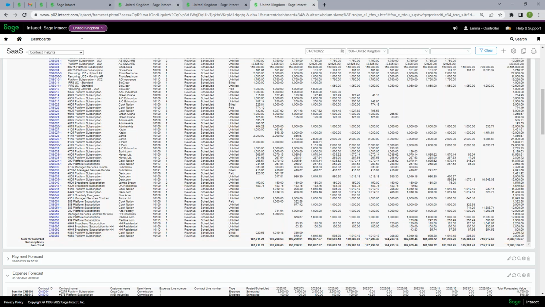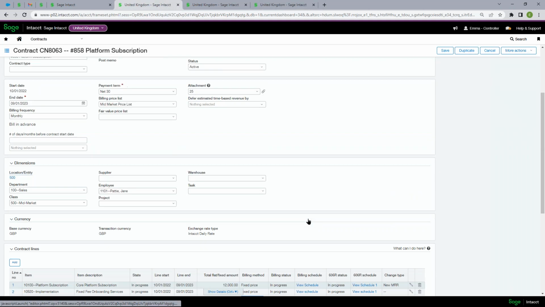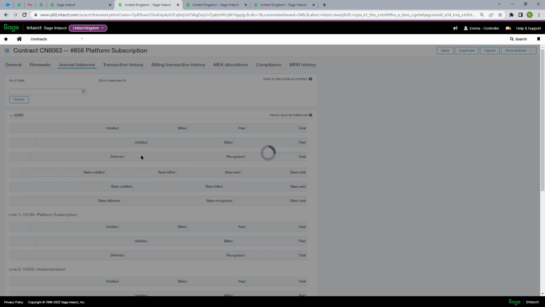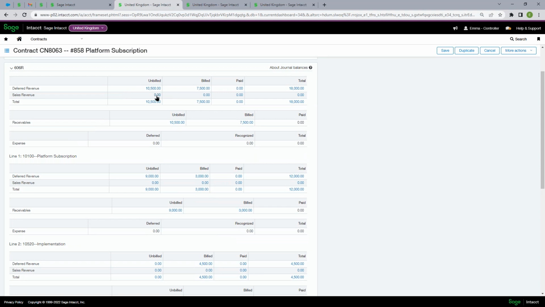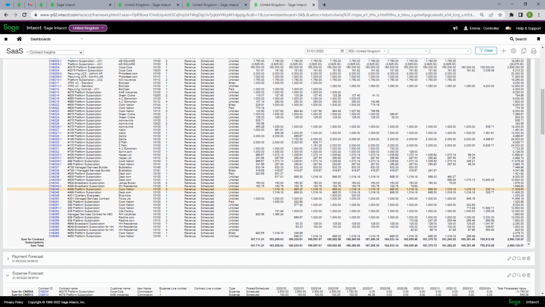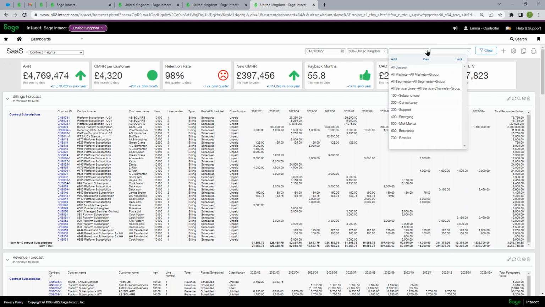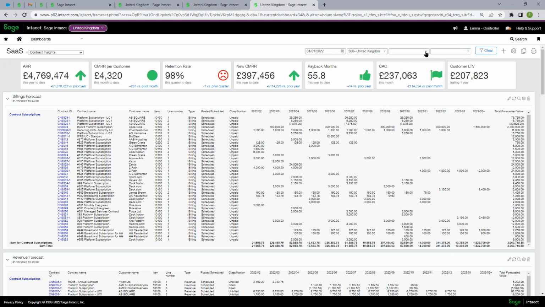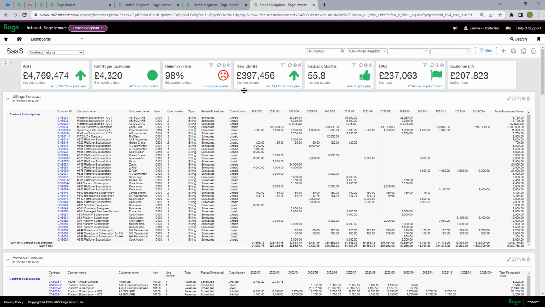the various different months. That information can be viewed not only on my individual contract lines themselves, on my journal balances, which can also be driven off the various different contract lines, where I can see what's been booked, what's been accrued, what's been deferred. But I'm also able to view that information across my entire subscription lifecycle, across my entire customer base. And I can also filter that to look at information related to any way in which I segment my business, whether that's through dimensions like my revenue class, or even my customer cohorts, or the types of items or subscriptions and services that I'm delivering.